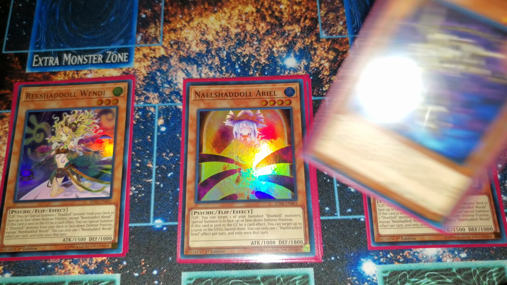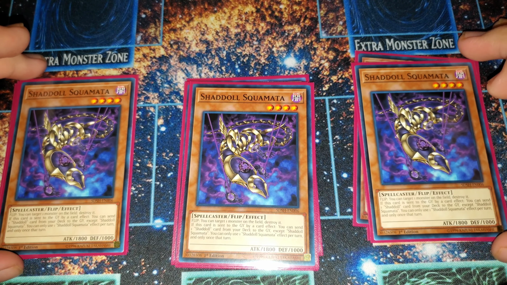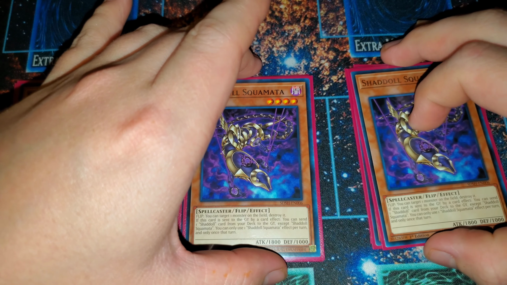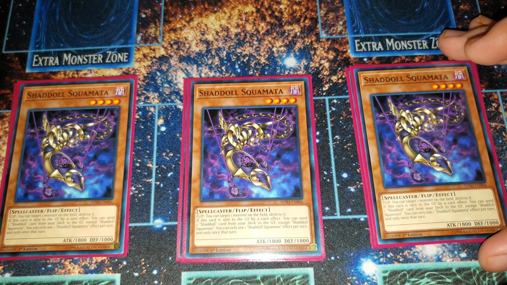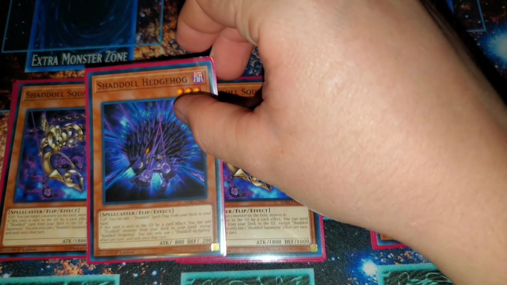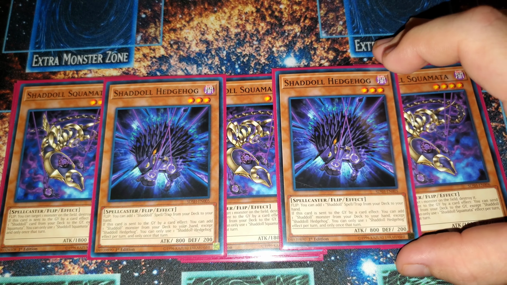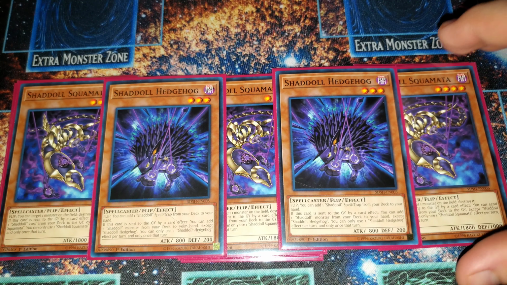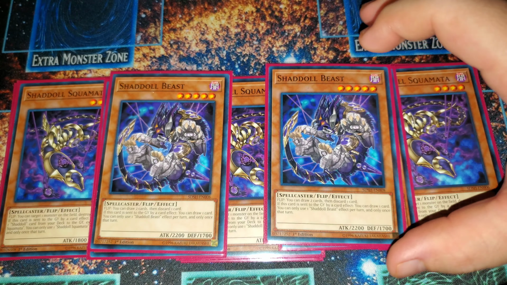Now we're going into more of the classic Shaddolls. We're running 3 Schemata, still probably one of the better Shaddolls of the deck. Searches everything that you need, basically just dumps something you need to the graveyard. And then of course, 2 Hedgehog. It's still good. I mean, it's also a Shaddoll name, which most of the stuff isn't, for that reason.